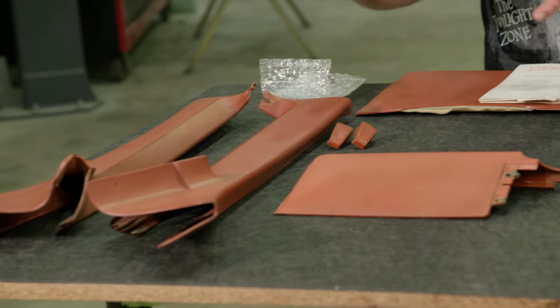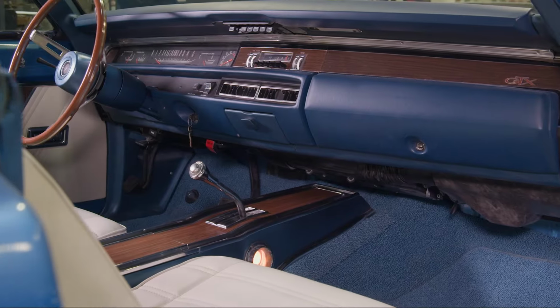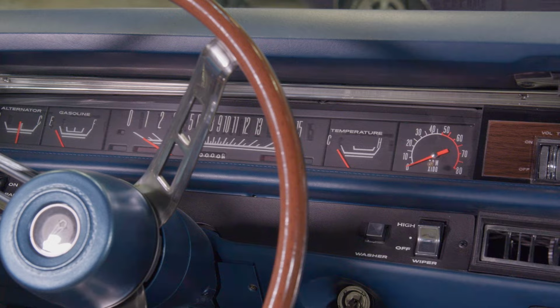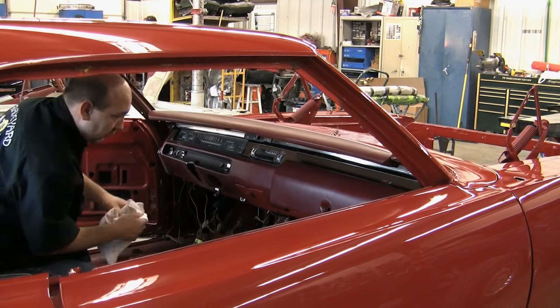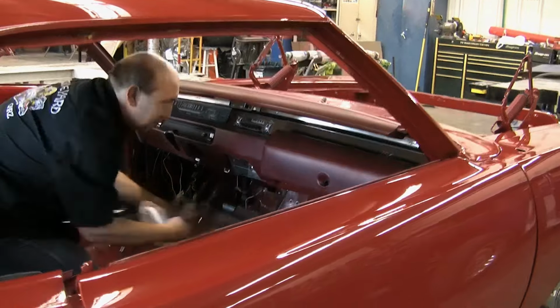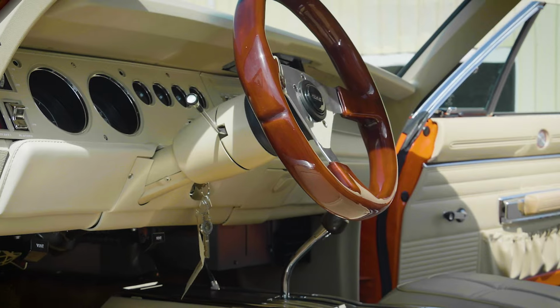Over the years, we've done a few cars that have color keyed interiors. The West Blue 69 GTX, that was a B5 blue interior. We've had a couple of red interiors. We had the 69 Coronet RT that was a red interior years ago. We had the red Cuda from Mark and Elena, the weird tan color keyed interior from the General Lee. What we've never done is taken time to show you what those looked like when they were new.